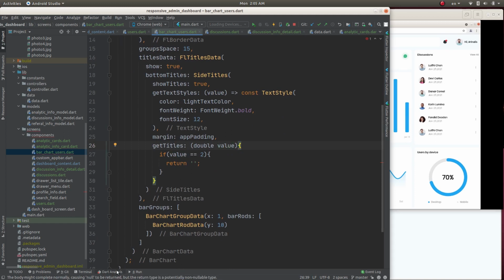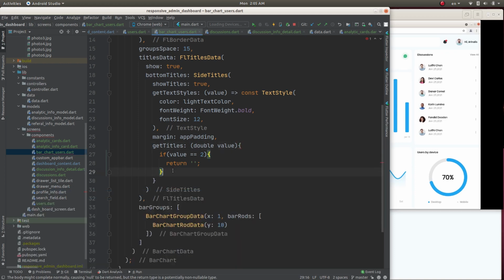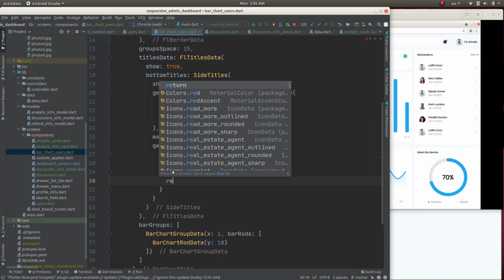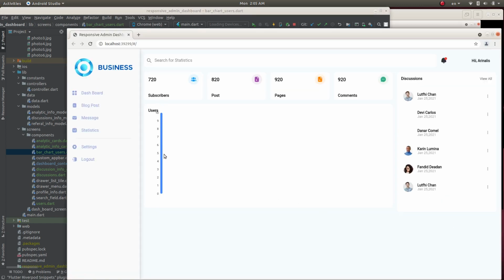What's the error? Let me check. Okay, it might be null sometimes. For that, let's create an else also. Else return a string. Okay, our first data has come.